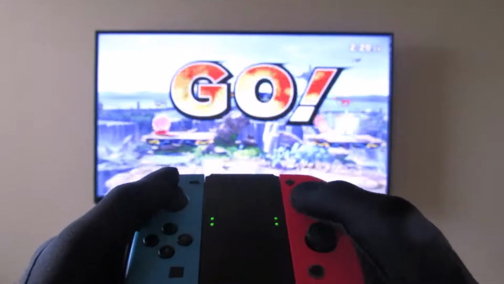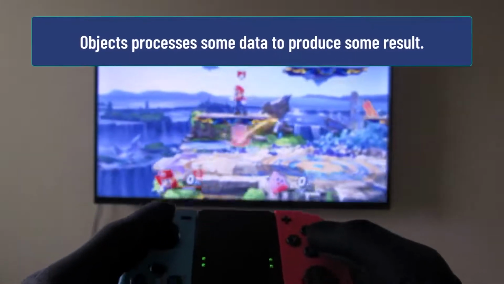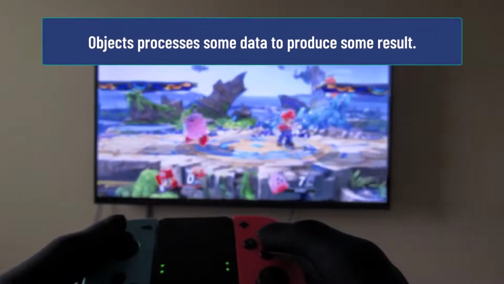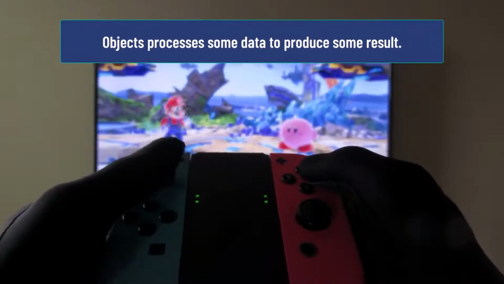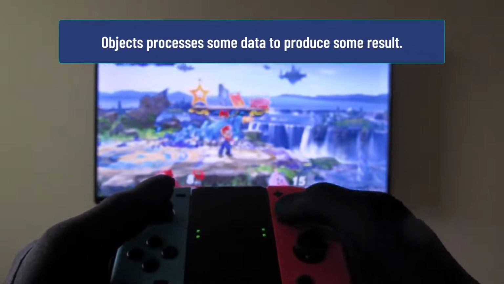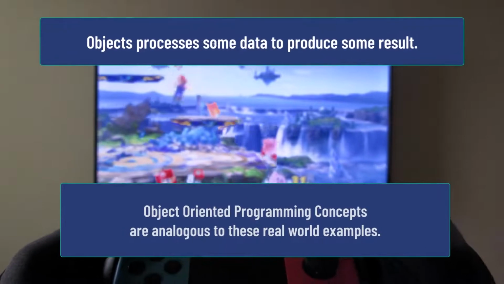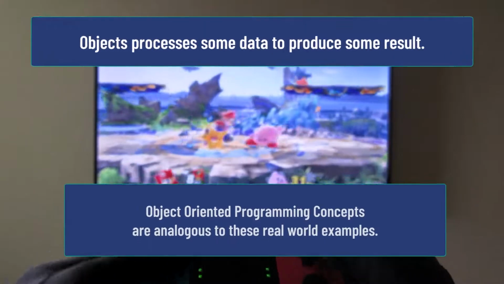Every object internally does some processing. It may need some information for that processing. For example, if we switch on the TV, it processes the incoming signal and converts it into a picture which is shown on the display. In this case, the signal is the information to be processed and the television has circuits to process that information. The essential principles which are used in object-oriented programming methodology are inspired from these real-world examples.